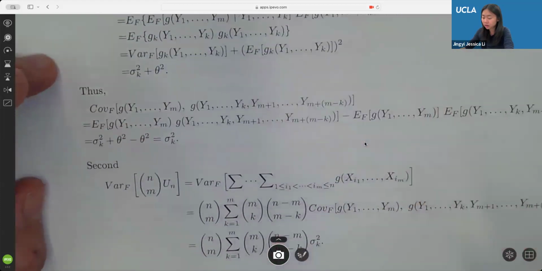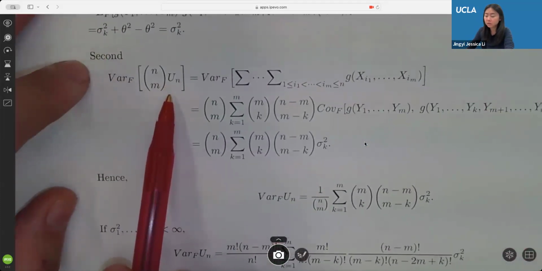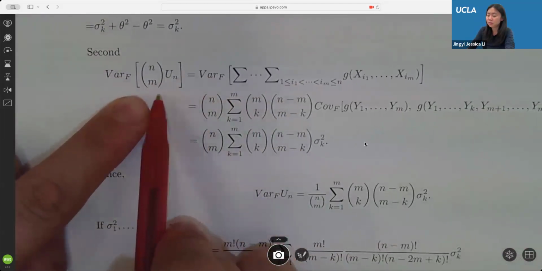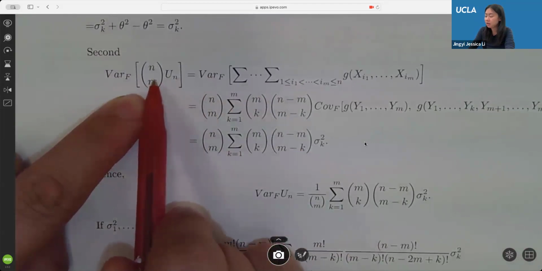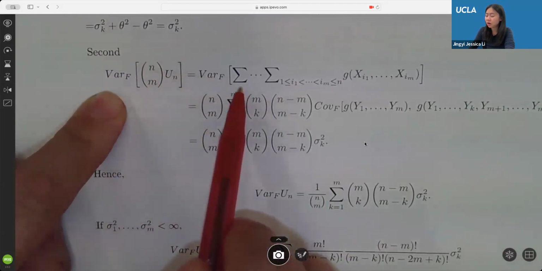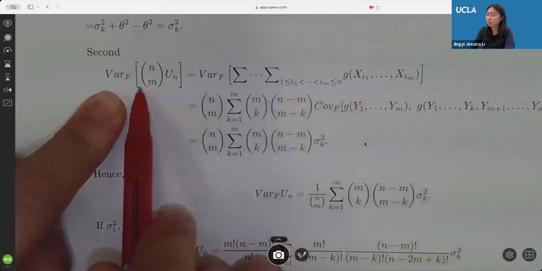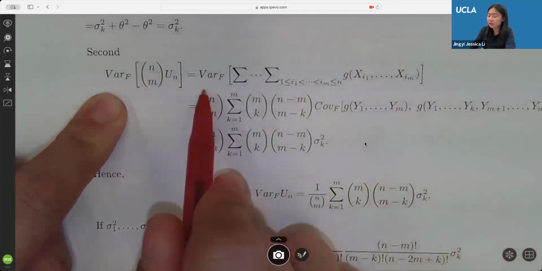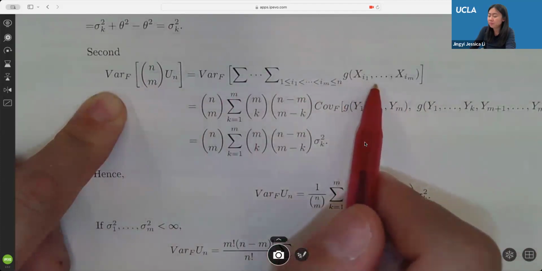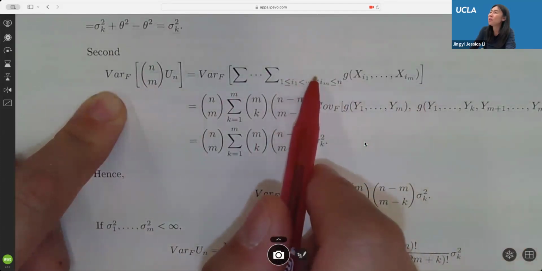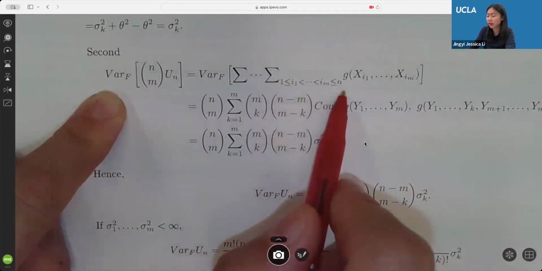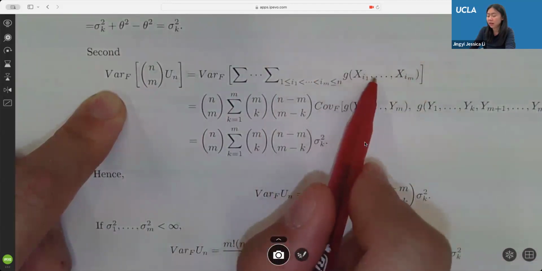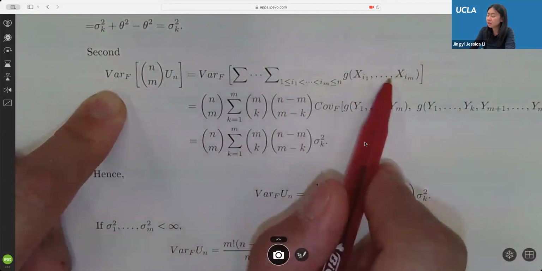So essentially, in the U statistic, the reason we care about this is the U statistic variance. We are multiplying the U statistic by n over n choose m. So after you do the multiplication, you are only left with these sums, with no more normalization division. In the sum, you have to pick m things, sampled without replacement, ordered from the smallest to largest, and you assign them to the arguments in your G. That's it. This is the variance.